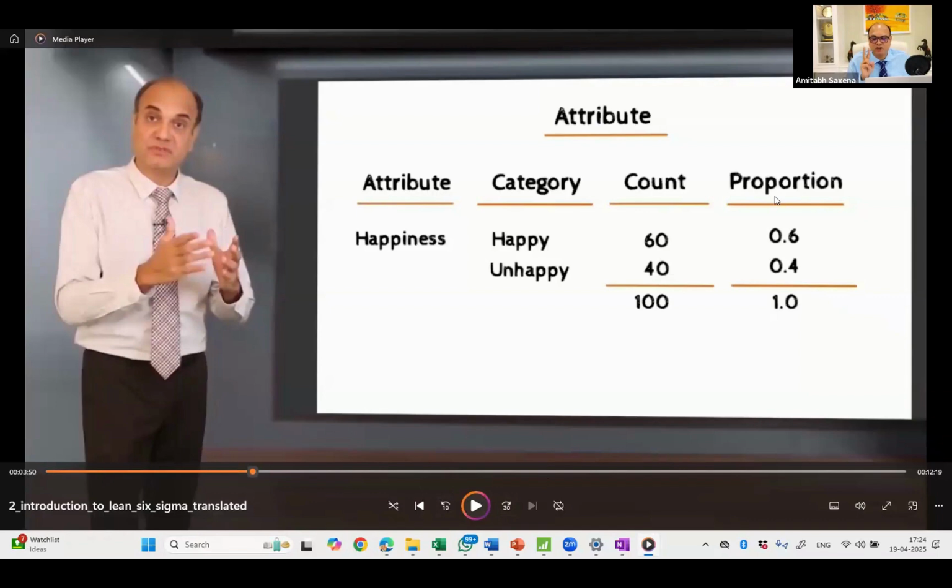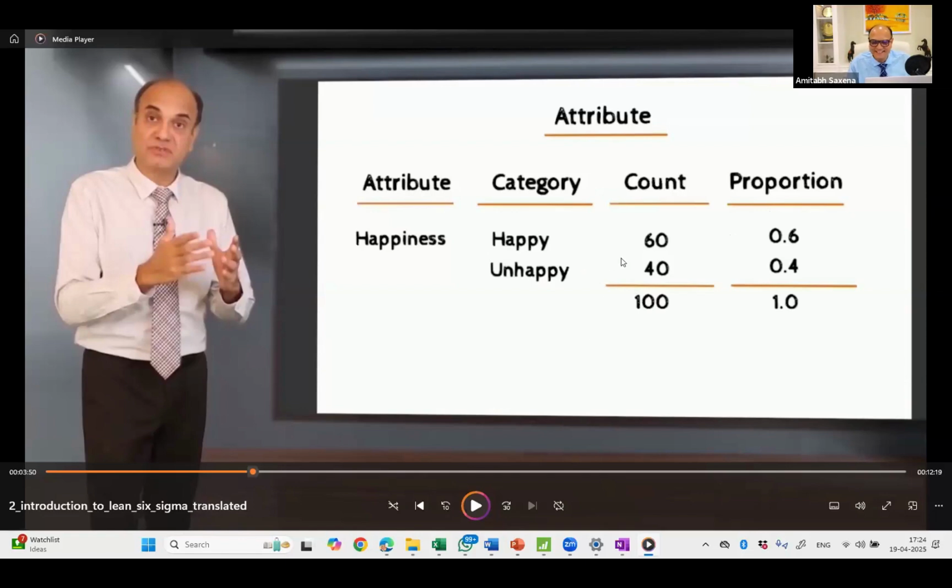Have you understood there are two types of data, continuous data and attribute data? Everything in the world can definitely be measured as attribute data, also called qualitative data. Some of you were telling me earlier that you can't measure a lot of things. Now you're saying yes. Now I'll tell you the trick. Tomorrow your boss asks you to make a KPI, and you can easily create a KPI.